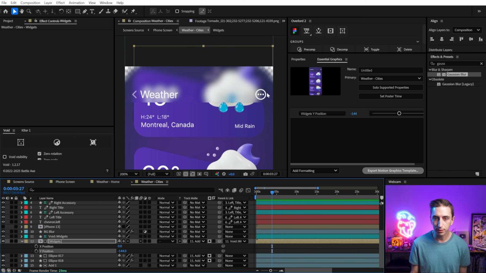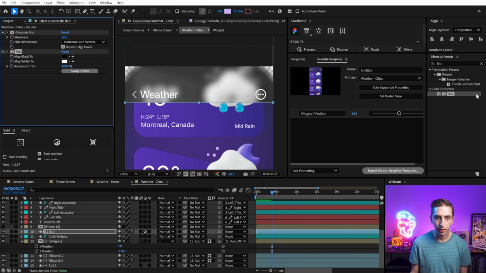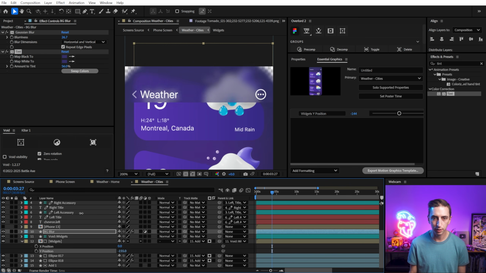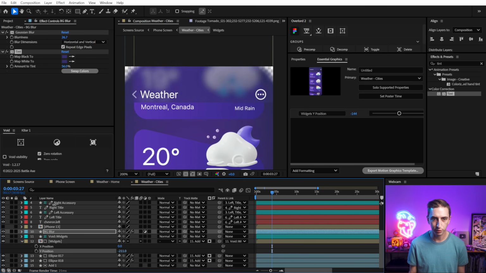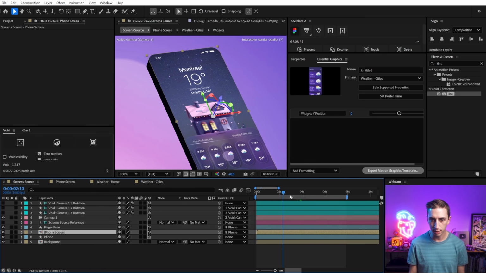I think to make it even a little easier to read that UI, I could also add a tint effect, just like we did in the other comp, and match these background colors and back it off a little bit, just so it gets a little darker and it's easier to see. So there we go. Now that's going to blur out, tint a little bit darker, and that's going to work out just fine. So let's zero that number back out and jump back to our main comp and see where we're at.